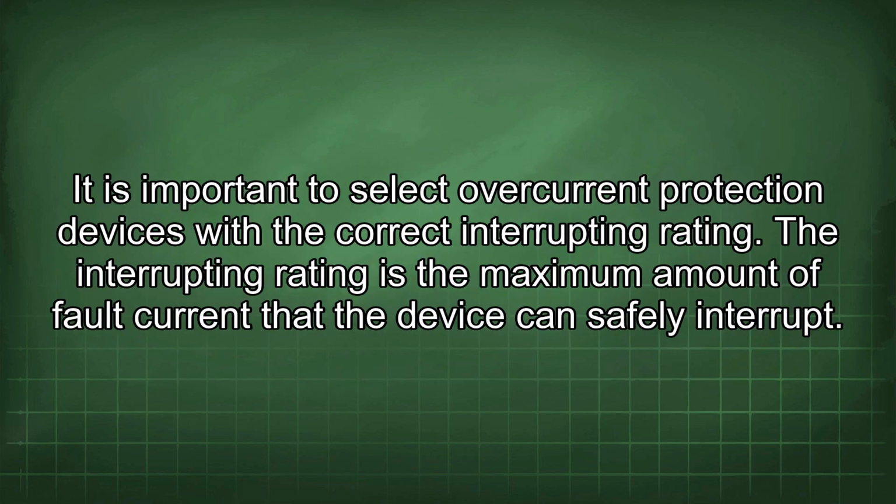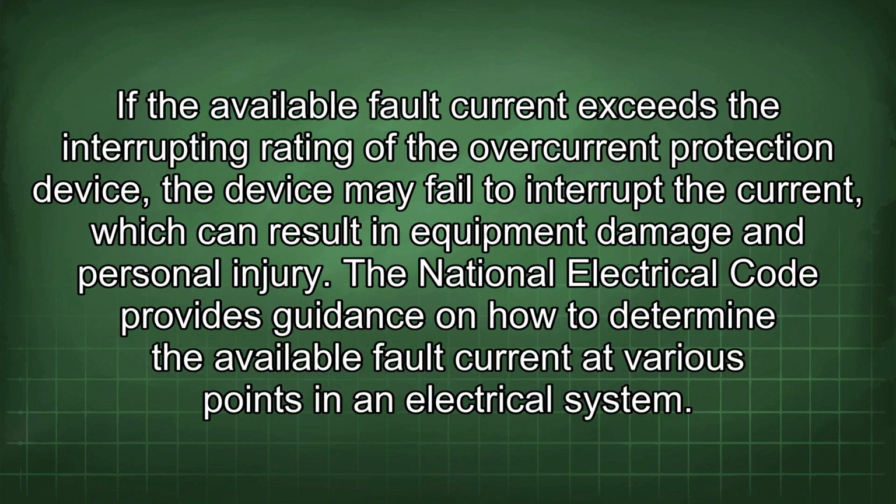It is important to select overcurrent protection devices with the correct interrupting rating. The interrupting rating is the maximum amount of fault current that the device can safely interrupt. If the available fault current exceeds the interrupting rating of the overcurrent protection device, the device may fail to interrupt the current, which can result in equipment damage and personal injury.